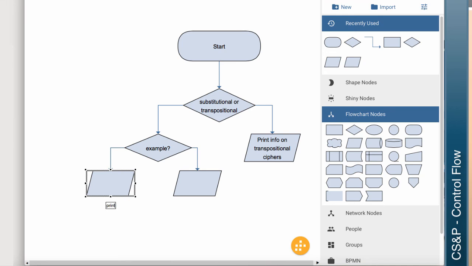So this will be print substitutional info. And this will be print substitutional info plus example.